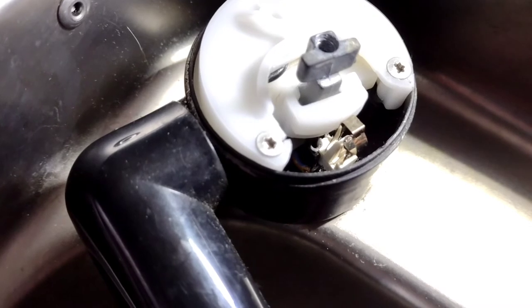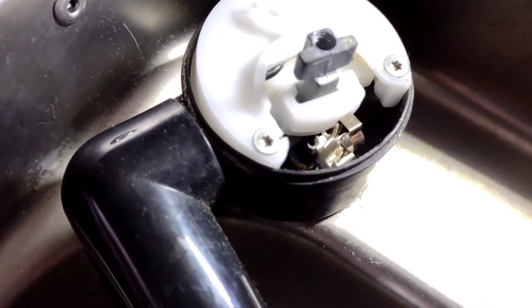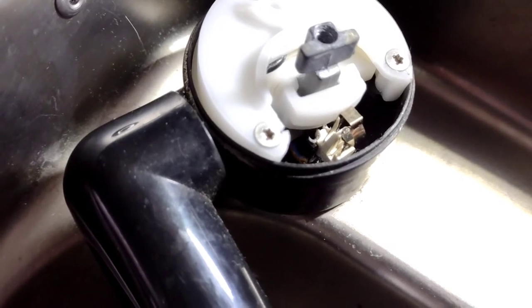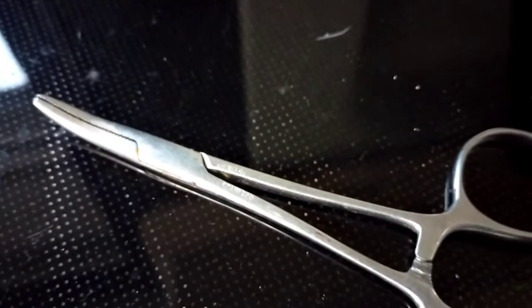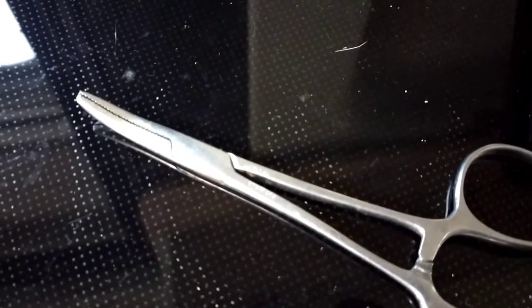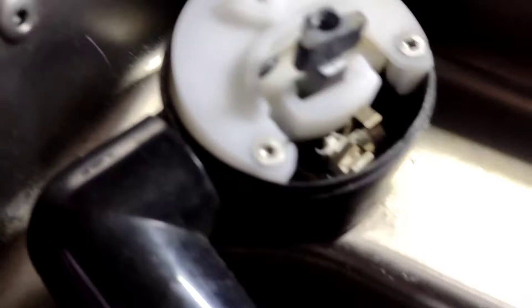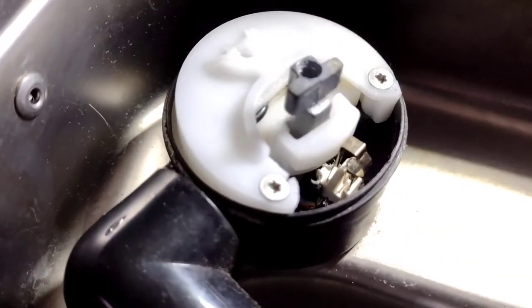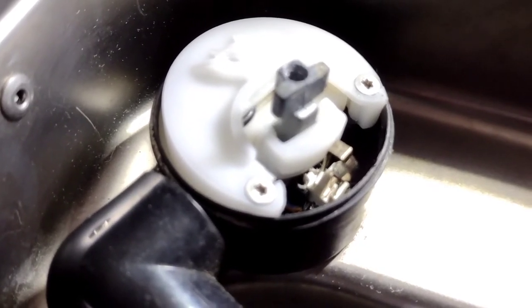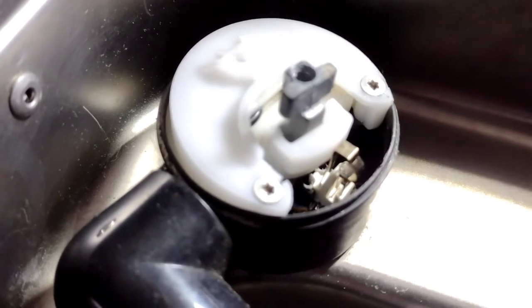It's easy enough to do, it's just a little bit fiddly. Get yourself a magnifying glass and a steady pair of hands. I used fishing disgorgers - I stole my dad's - and that made it quite easy to do. It is a faff but it's worth doing it yourself. I mean if you've taken it to a garage, probably cost you about 70 quid or something.